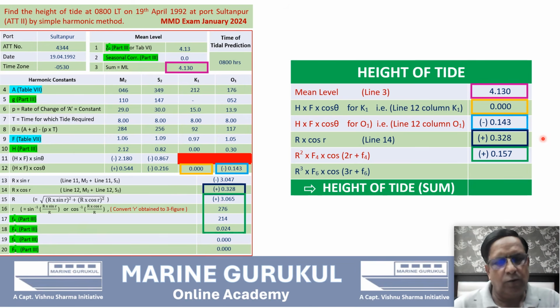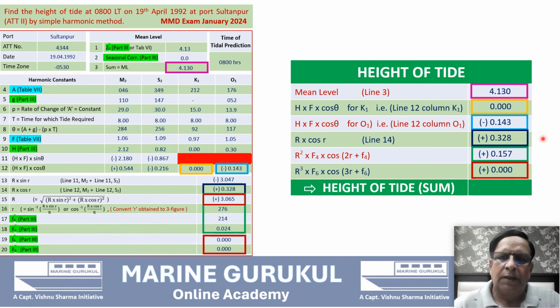It is R cubed into F6 into cosine of 3r plus f6. So feed in the calculator the same way. R cubed into F6 into cos, open the bracket, 3 times small r plus f6, close the bracket, and you will get this value out here.